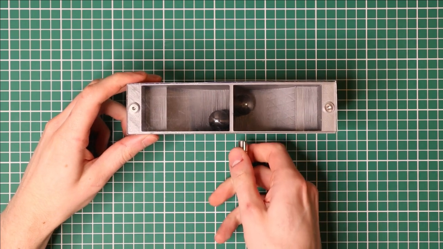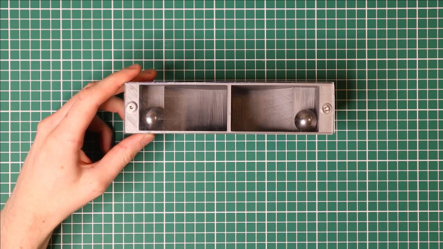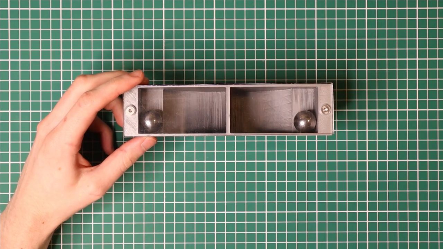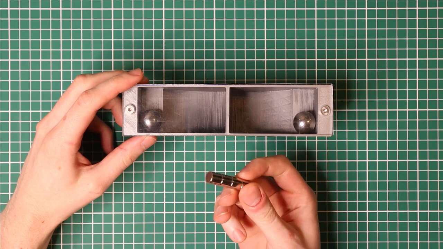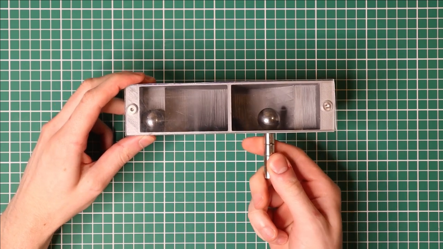Now the first method I've come up with is to simply use some magnets. Now this method may seem a little bit cheesy, but I think it is quite instructive. Magnetic forces along with electric forces are unique in that they can act through a wall like this.